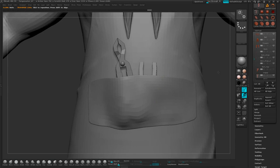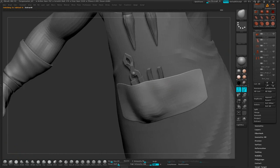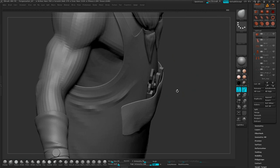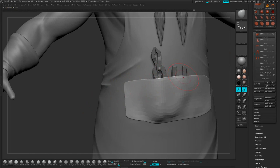And we can alt click on the pouch, just add a hint of some deformation there, make it look like there's something else in there as well. Make a few modifications to the pouch as we go. Doesn't have to be completely perfect and even. It's meant to have years of use, so it's going to be a bit warped and stretched.